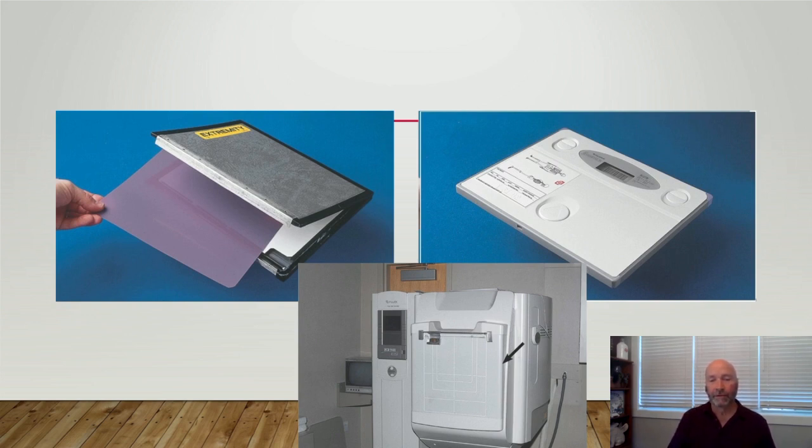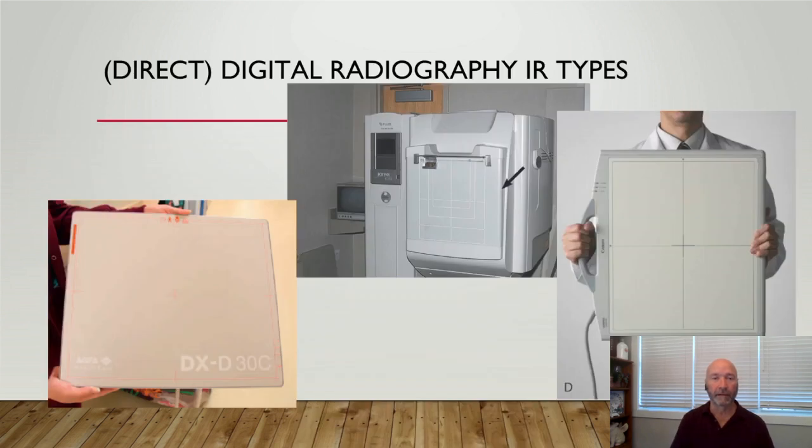So with a digital image receptor, again, that one looks like it does not come away from that unit, but a lot of them do. A lot of them can be removed so that you can make your image tabletop as opposed to using that large apparatus. So this whole thing here is what we refer to as a wall bucky. The bucky just refers to the apparatus that holds the image receptor, and we'll talk about that later on in a different class. So these are direct digital radiography types.